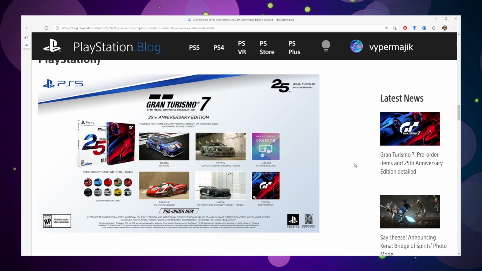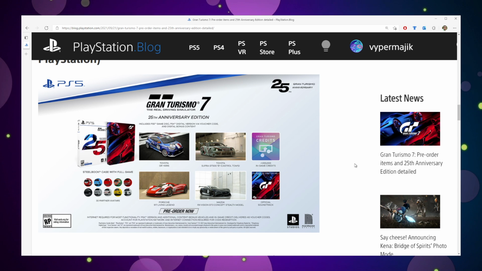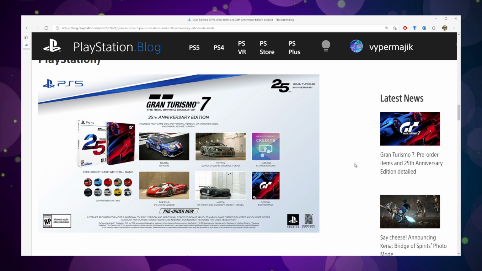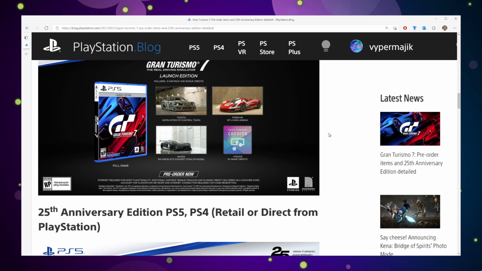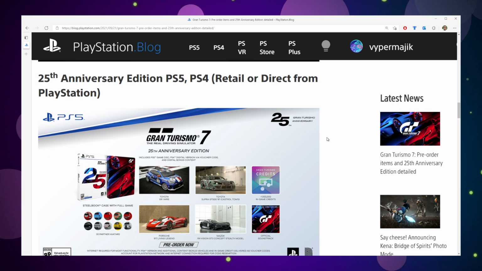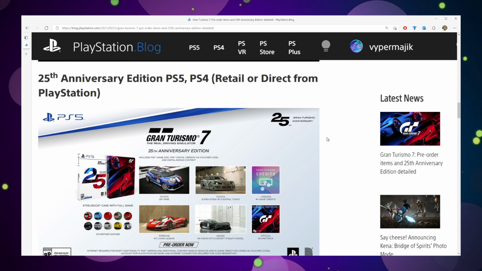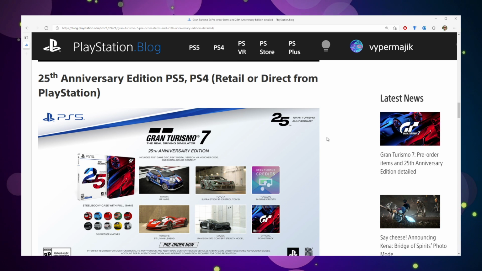So it's kind of a catch-all collector edition in that sense. It includes the same 3 cars, but they have added a 4th here, this blue Toyota GR Yaris. They're also going to be giving away 1 million more credits, so 1.1 million in credits.